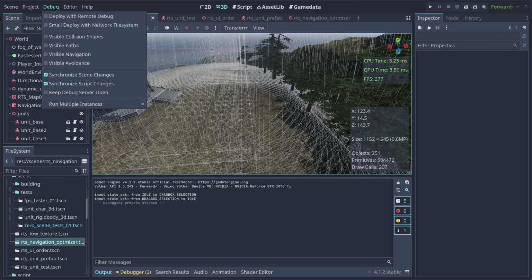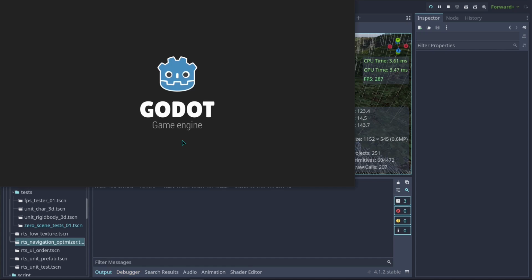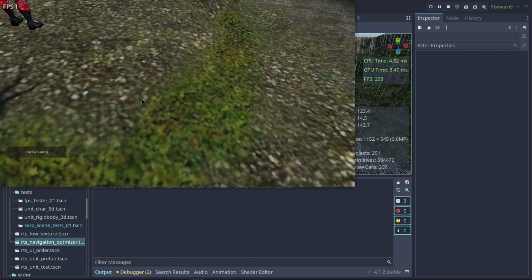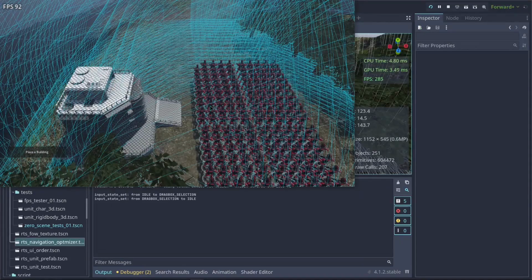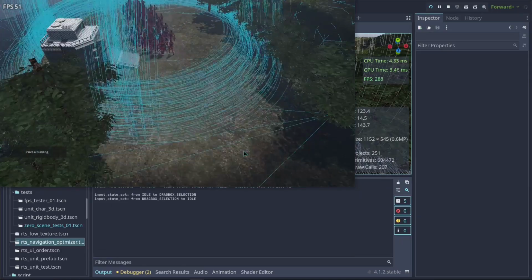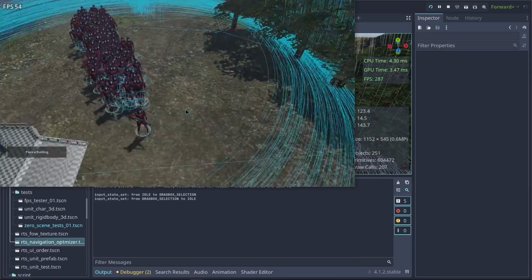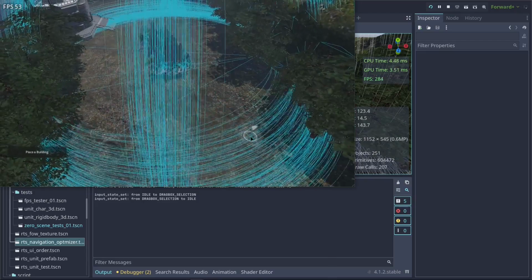And you want to see something nice? If you go here on the debug menu and enable visible collision shapes, we should be able to see the collision shapes of the objects. You're going to see that the collision shapes for the units are still lagging behind. So we are going to see our optimization in real time here. If we select our units and try to move them, you're going to see that they still are lagging behind. But the beauty is that using the interpolation method, you still see them moving smoothly.